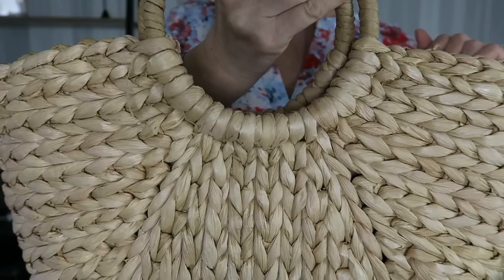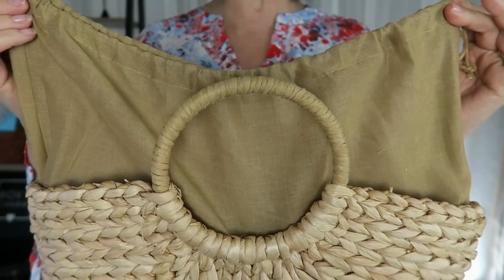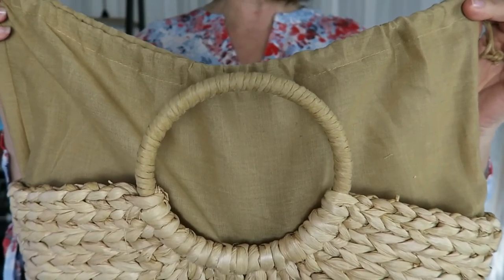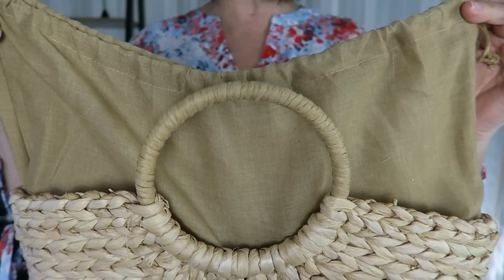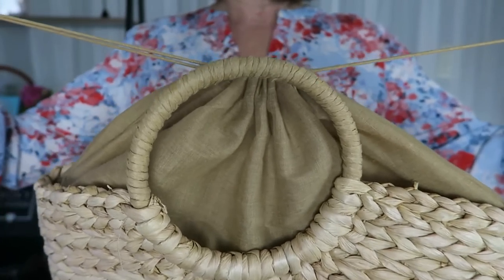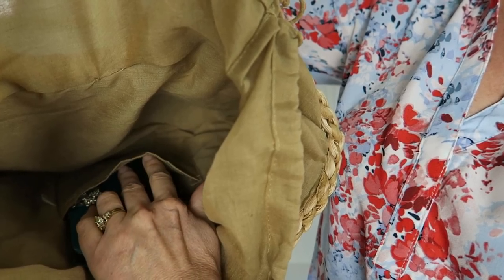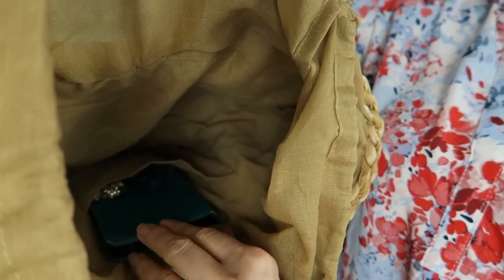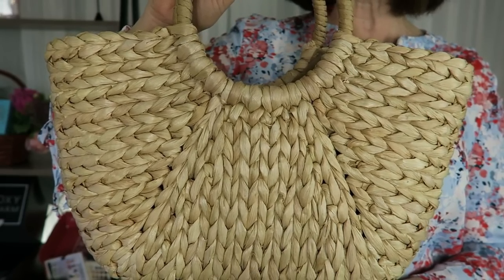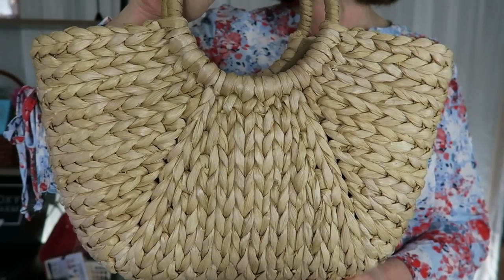I'm going to show you the inside because this is a little bit unique as well. I typically don't like bags that are fully open — it is so easy for something to fall out or for someone to reach into it if you're on vacation. This bag has a drawstring compartment that blends into the color of the bag, so you still get that chic look but everything is secured. Inside the drawstring compartment is a slip pocket — I have placed my cell phone in here. Fun fact: I actually won this handbag in a giveaway from another YouTuber. This bag is right in line with Walmart pricing but I think it's something kind of special and I just love it for spring and summer.